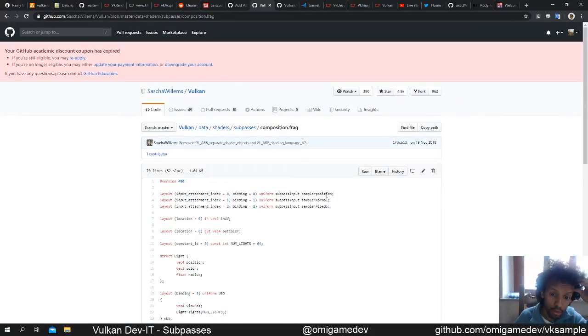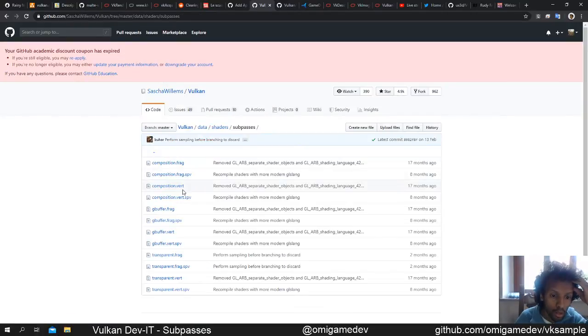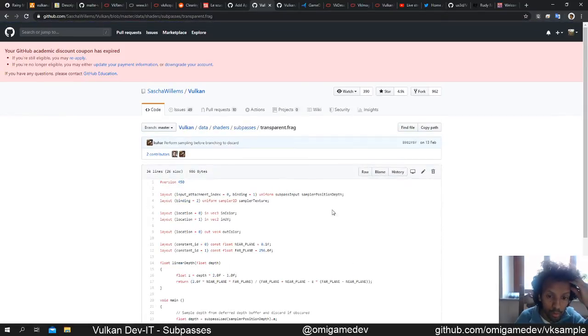So binding 0 is the position. Attachment index 0 and binding 0. What about transparent binding 1?